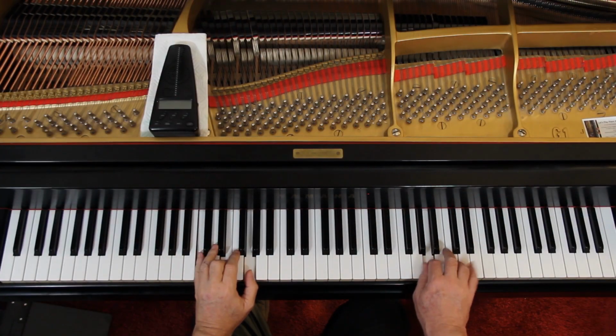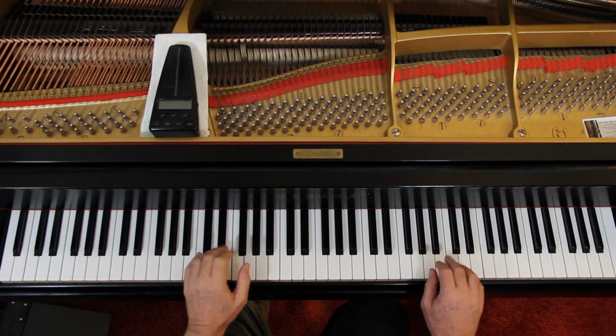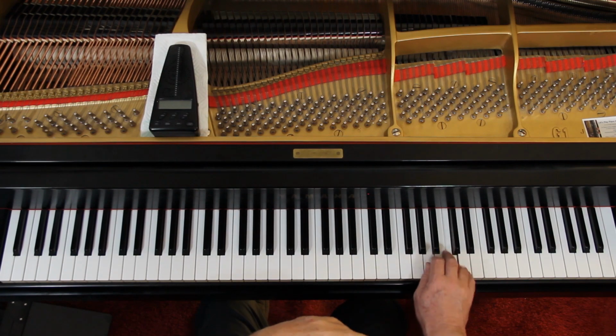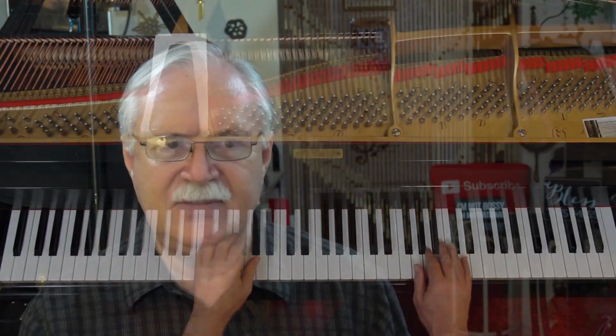Well, that's tricky because when you get up higher on the keyboard, they're softer automatically. That means your left hand can overpower it. So you've got to get really soft in the left hand. Listen to that right hand and make sure the left hand is really under it. The idea isn't to play the right hand louder. The idea is to play the right hand where you need it to be and make the left hand softer. Force it. Get really soft if you have to.